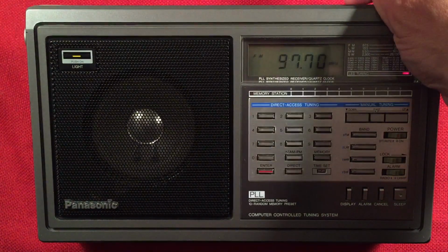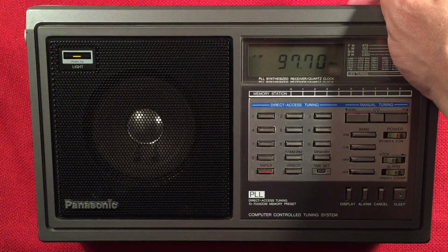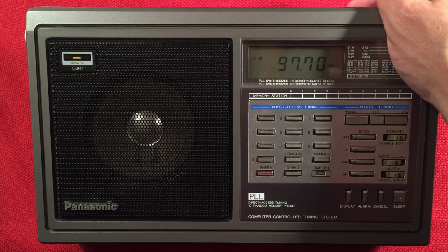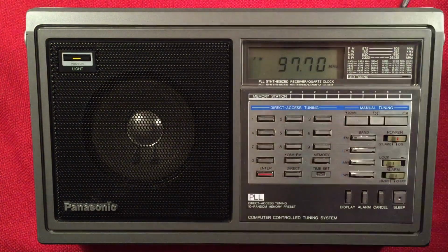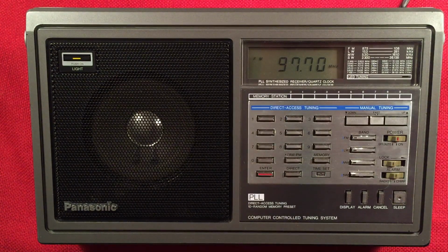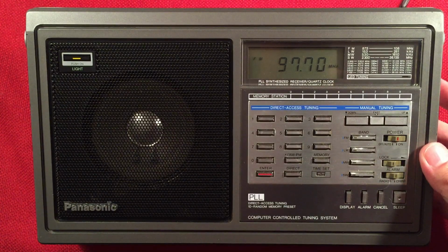All right, so we're gonna bring this antenna up and around, and this thing is really sensitive. You can hear it picking up noise from me touching the antenna. It's that sensitive. So let me just unplug some transformers here, and we will get on shortwave here.